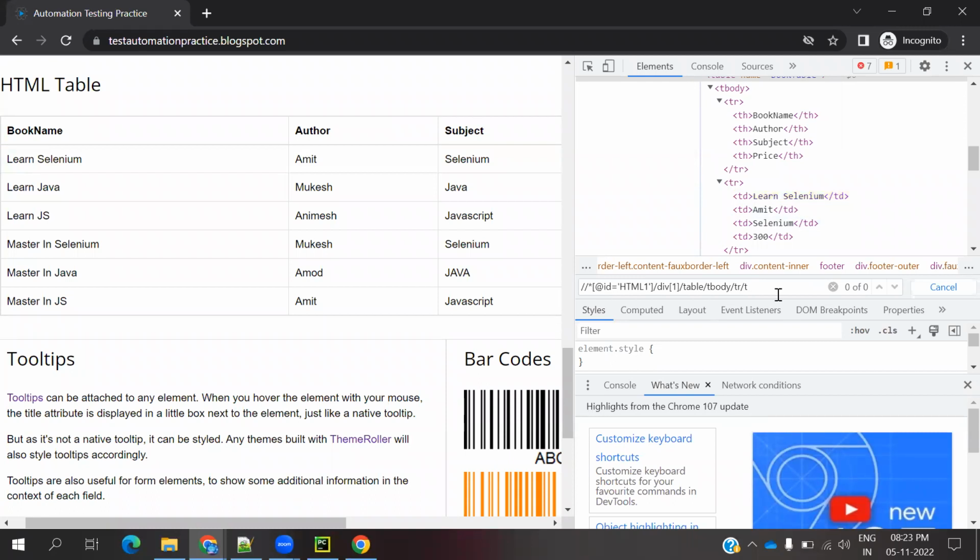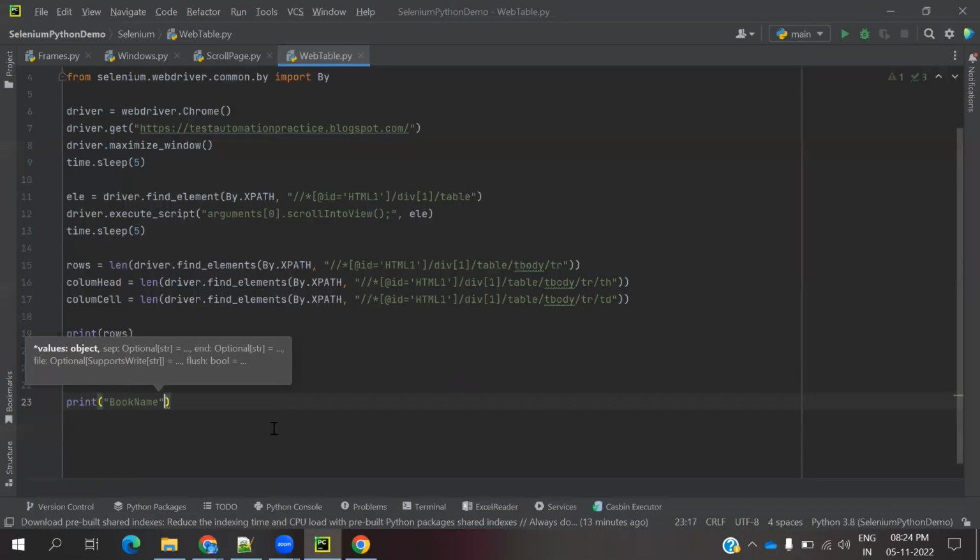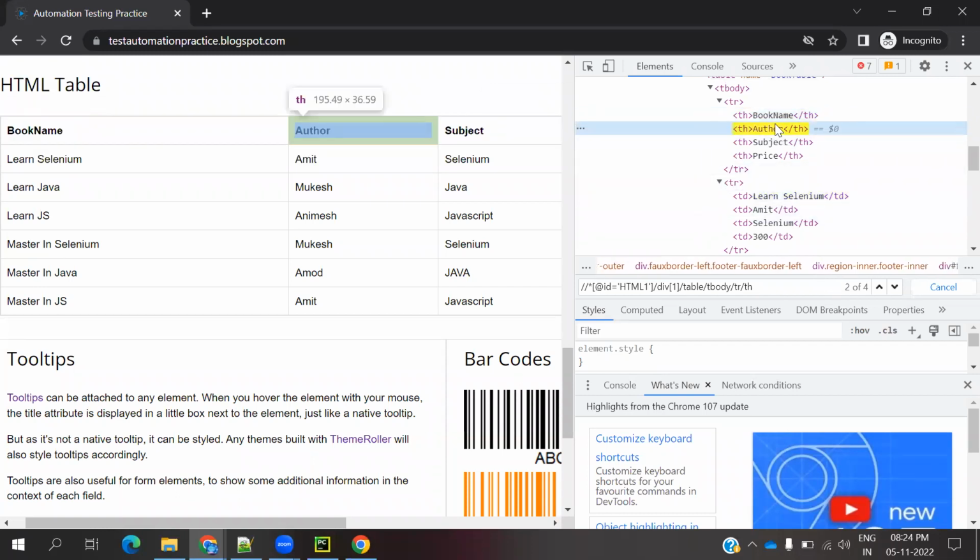TH. Okay, and that first TH is book. First I'm going to print book and a place, and I need to use some space, and again a place, and again a value, which is author.